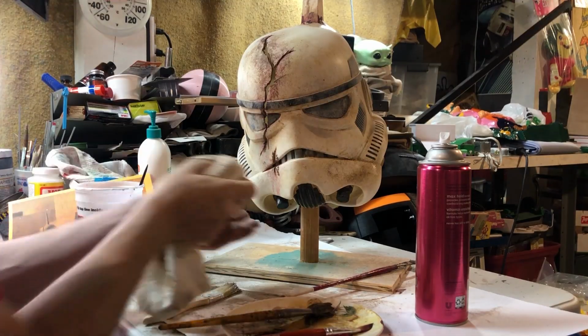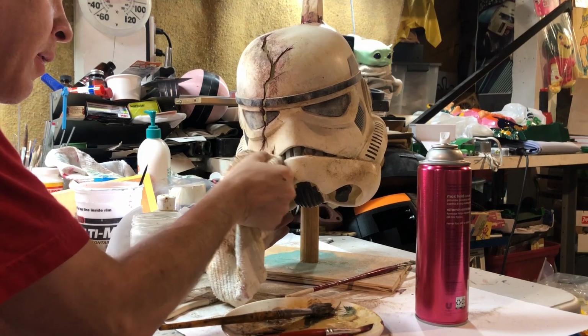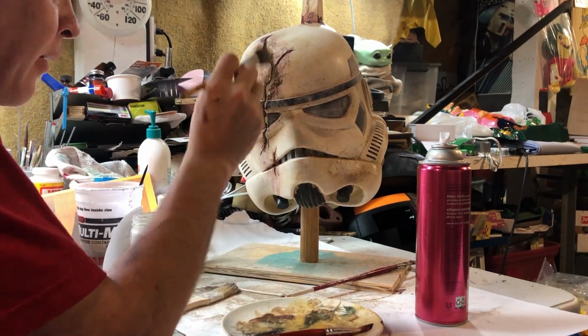After all the blood was painted on, I added some more of the Fuller's Earth powders on top of that to make it look like it's been there for a while.